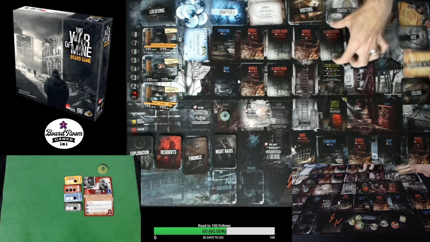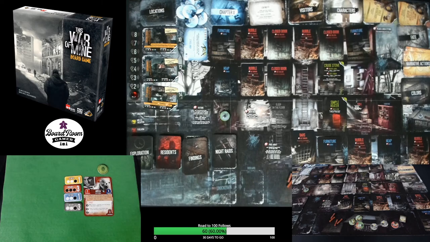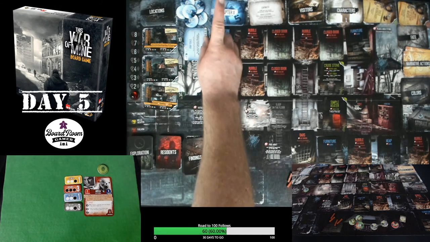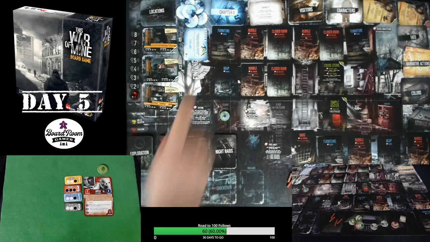So we're just kicking the door down? No, it just means during one of the day actions, I automatically kick it down instead of picking a lock or what have you. Right. Okay. That was my narrative action. So now we go back to the morning. Okay, so we grab a new chapter card.